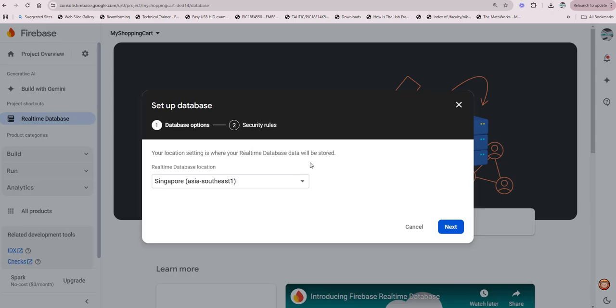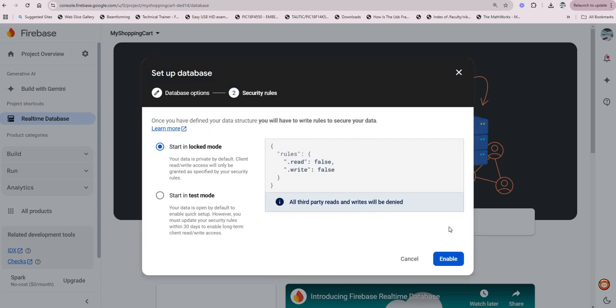So this is where your data will be stored in a database. So where is the database? Of course you will not get this database forever because it's for free. So after some few months you'll get an email saying that if your database is inactive, it will be removed. So once you select, then you click next.